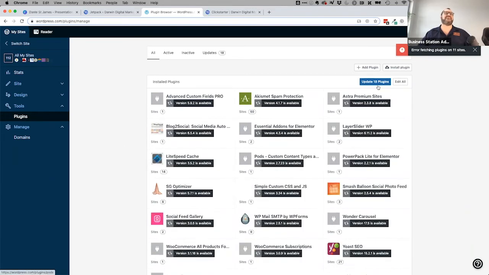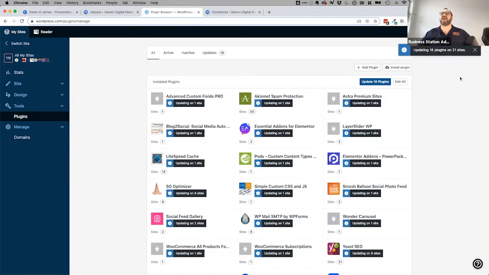So it's telling me there's 18 plugins that need updating, and there's 50 of my sites that need this one updated. So I've hit that now. That's going to go away, and it's going to update every one of those sites with every one of those plugins all in one go. So if you've got 2 websites, that can be really handy, and yes, Jeanette is on the free version. So you don't need to be on a paid version of this. I'm not on a paid version at all. So this is really handy.